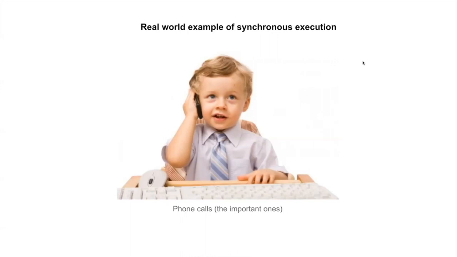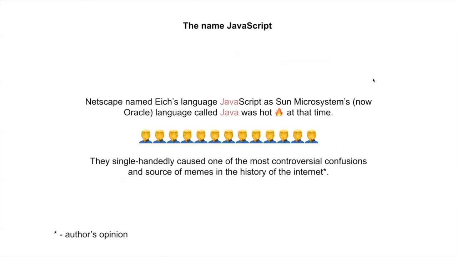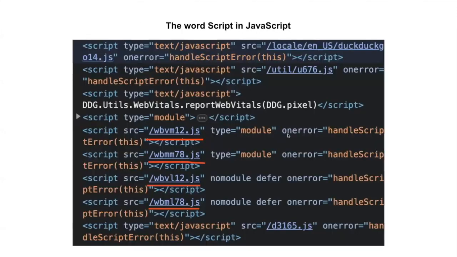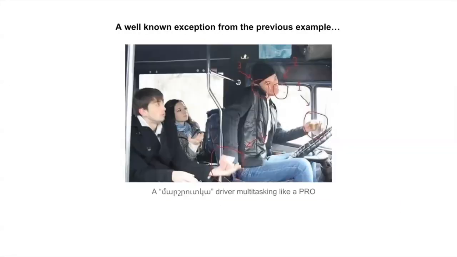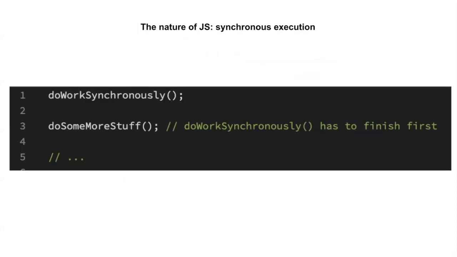The first one is the synchronous execution of your script. If you recall, in one of the previous screens, I showed you that we can load our script, which I said is the textual representation of your code, into your browser. But how is the browser going to do all that? How is it going to understand all this?